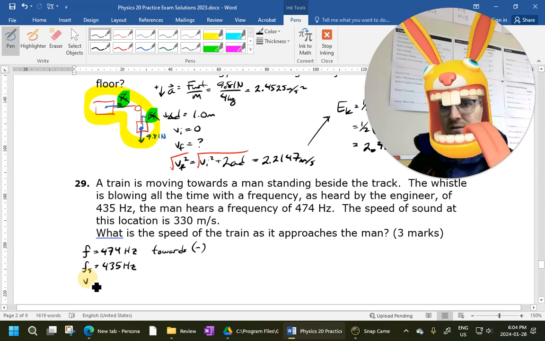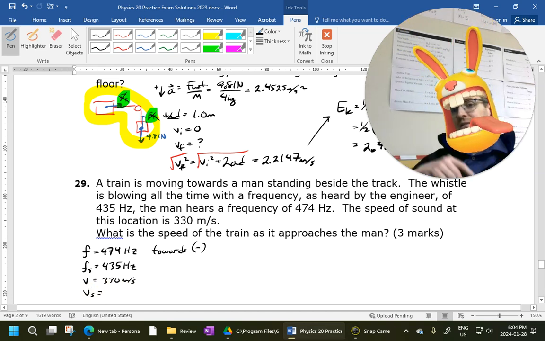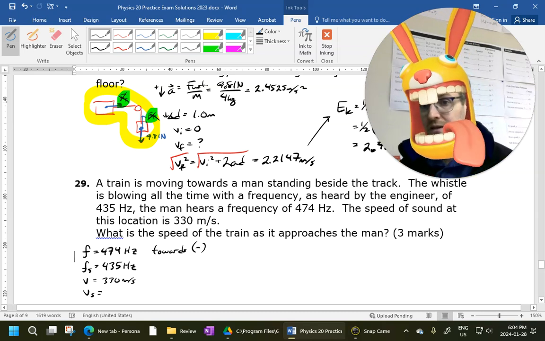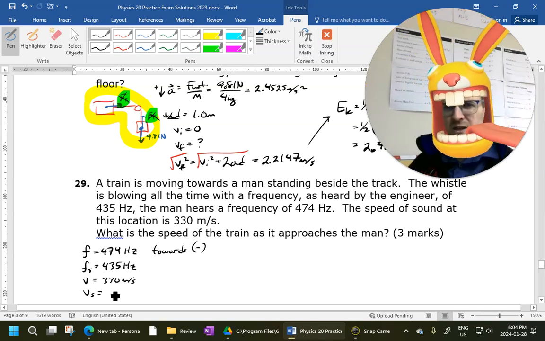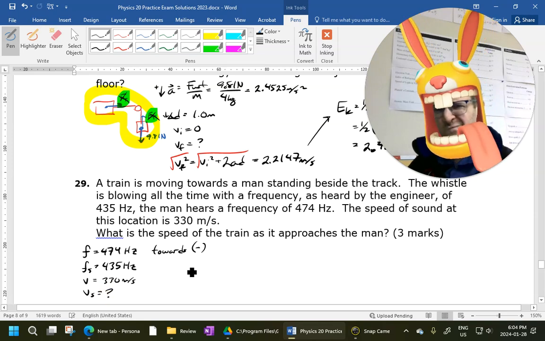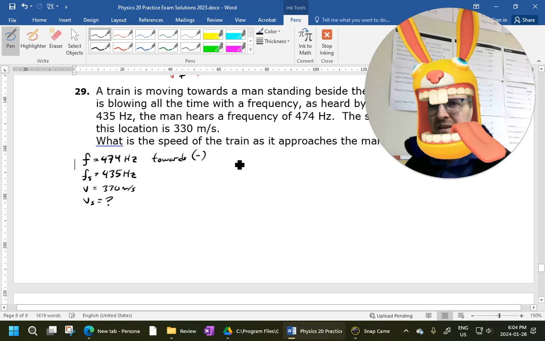The speed of sound. And the speed of the source is what we're trying to find. You notice that the source is S. The speed of sound is the one without anything on it, which kind of confuses some people. So we're trying to find out what this is. Okay, so let's move this down because I'm going to do some rearranging. So F.